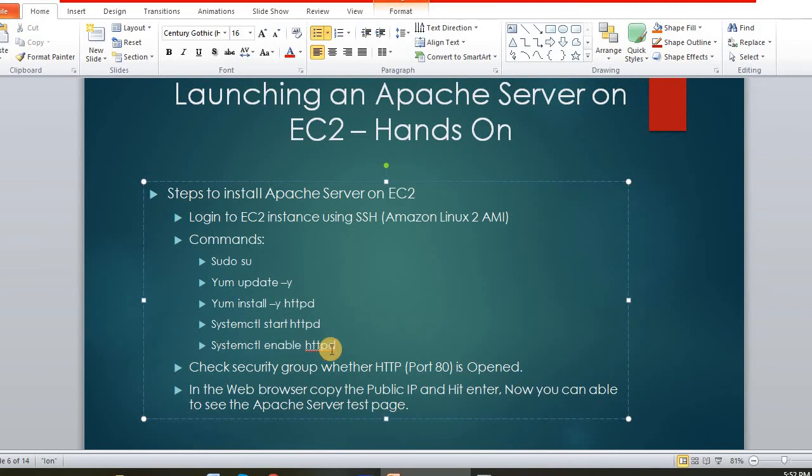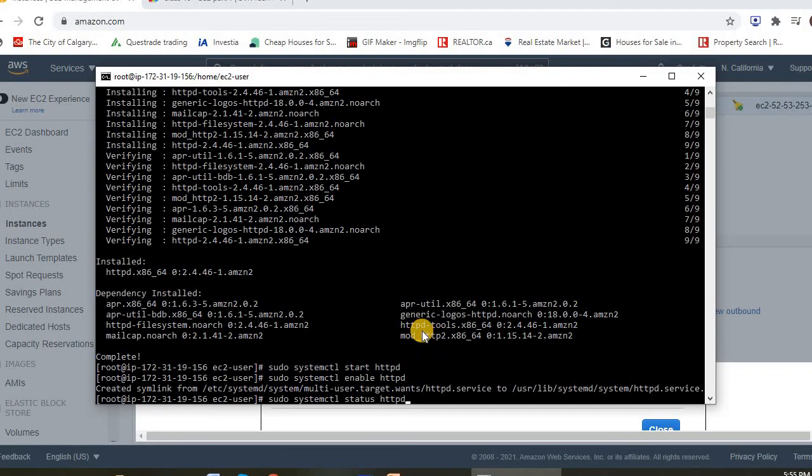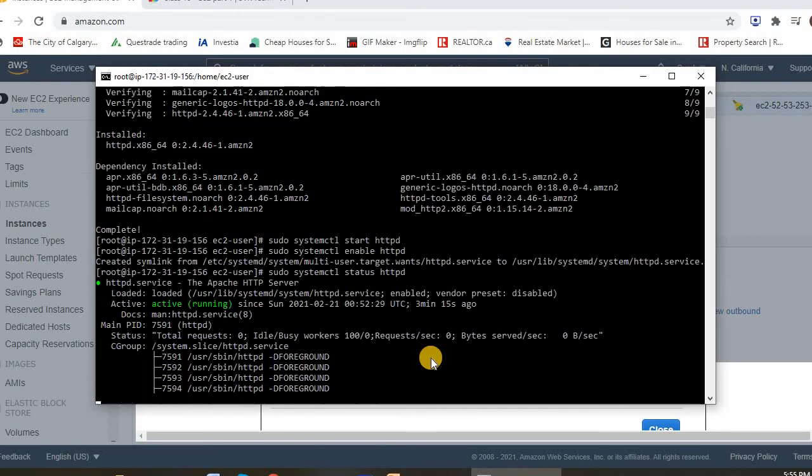Even if you restart your computer or restart your web server, the application will start. So this command I just typed, sudo systemctl status httpd, will check whether the service is running or not. So enter.